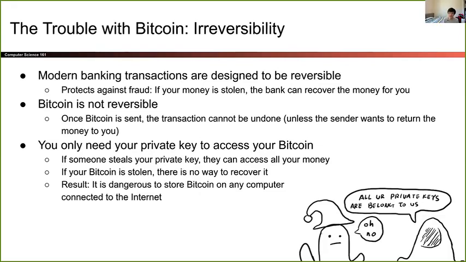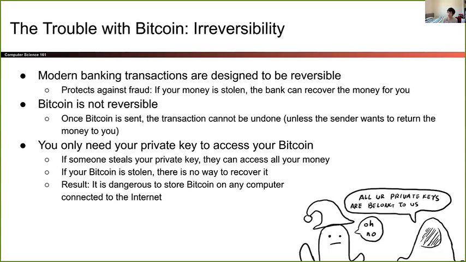This means that it's dangerous to store Bitcoin on any computer that is connected to the internet, which is kind of annoying because oftentimes you want to spend money and you'll need to, I don't know, pull out your offline storage just to be able to spend money. It's just annoying and it's not very practical. So those are sort of the technical issues with Bitcoin.